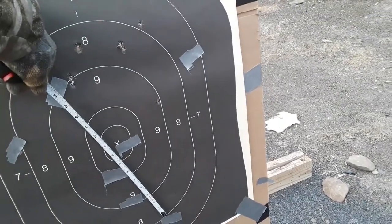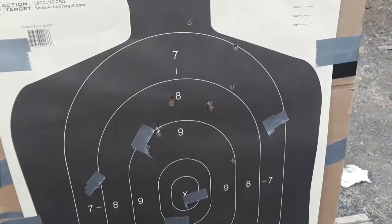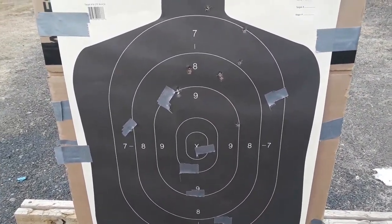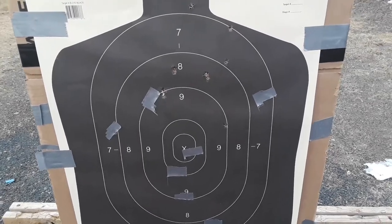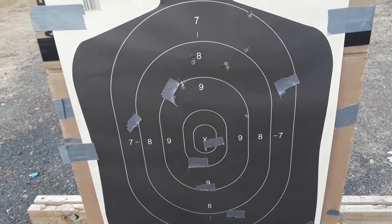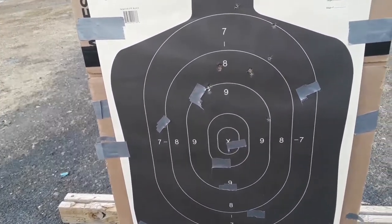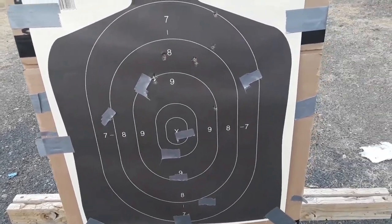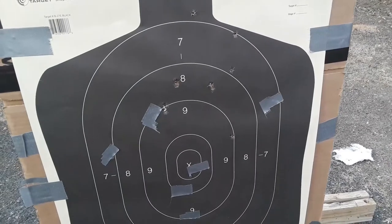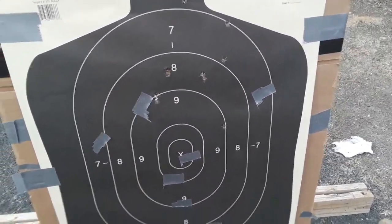Probably about a good 14 inch spread with the regular buckshot versus about 6 to 8 with the Flite Control at 25 yards. So it's a pretty big difference there. Now we're going to go out to 50 yards and see what happens, just for fun. Either of these buckshot would be good for self-defense at 25 yards. These would be fine, but the Flite Control definitely has an advantage here. So let's see what happens at 50 yards.